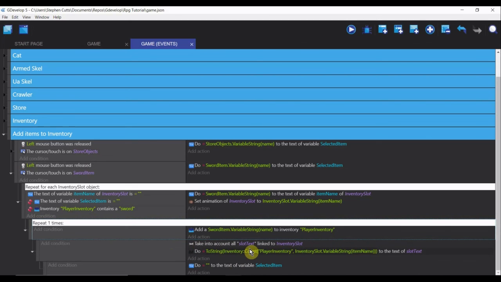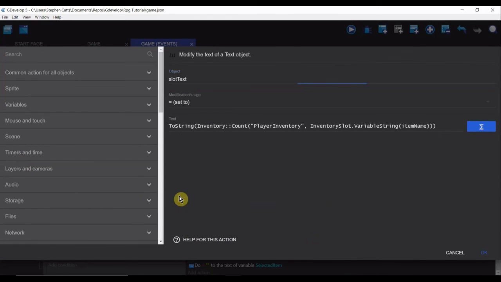So we take into account all slot text linked to inventory slots. We're updating that slot text to how many items we have.